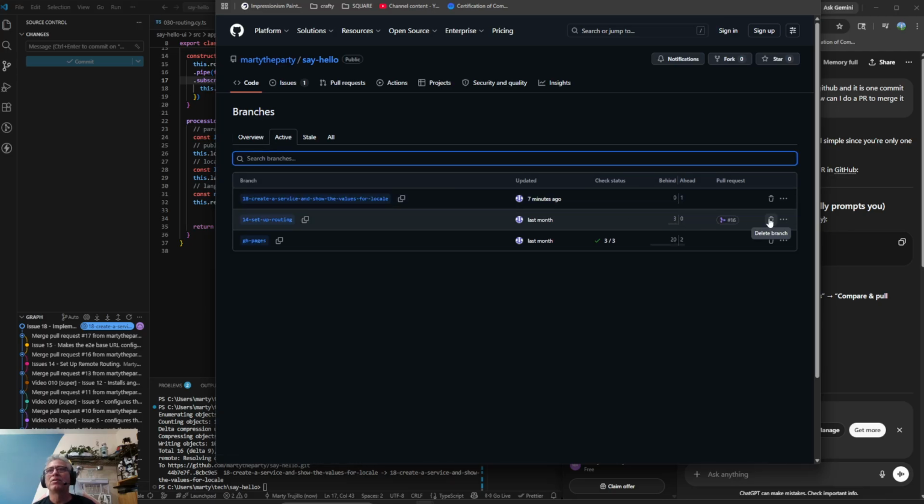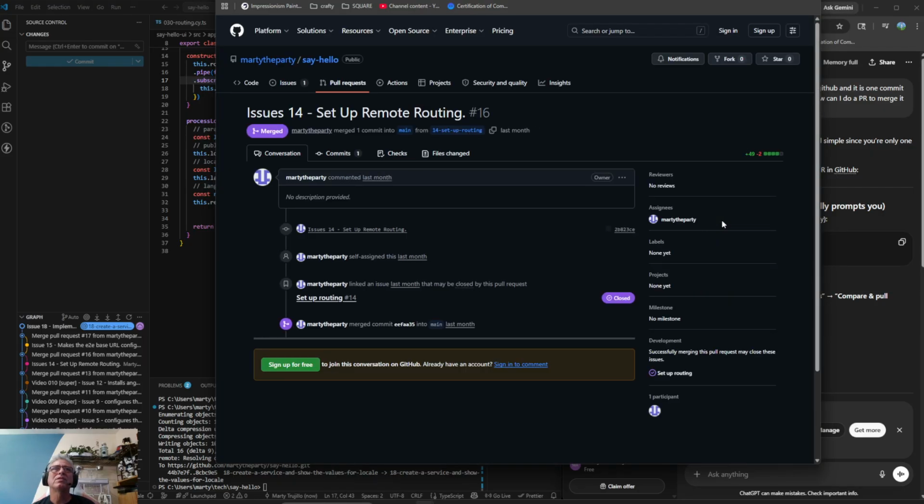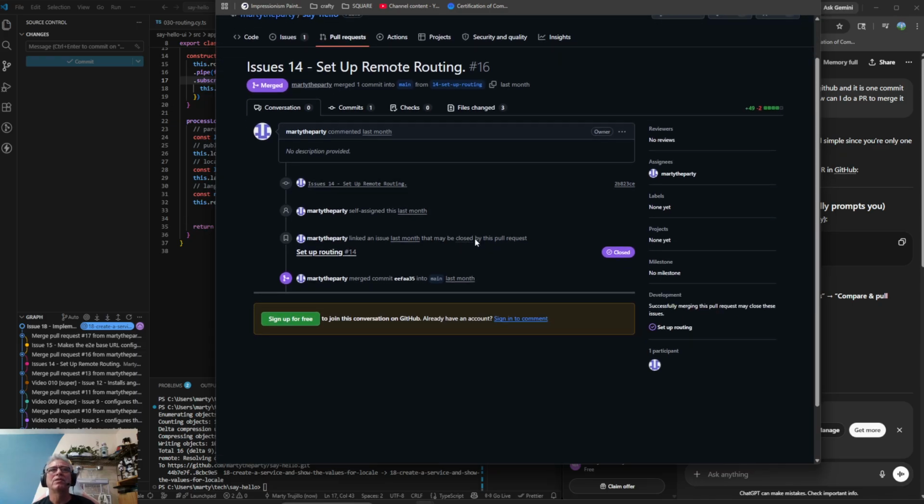Okay, I don't know why I have this one anymore. I don't want this. Branch could not be deleted. Why could the branch not be deleted? Is there already a pull request for this? Oh no, it says it's merged.